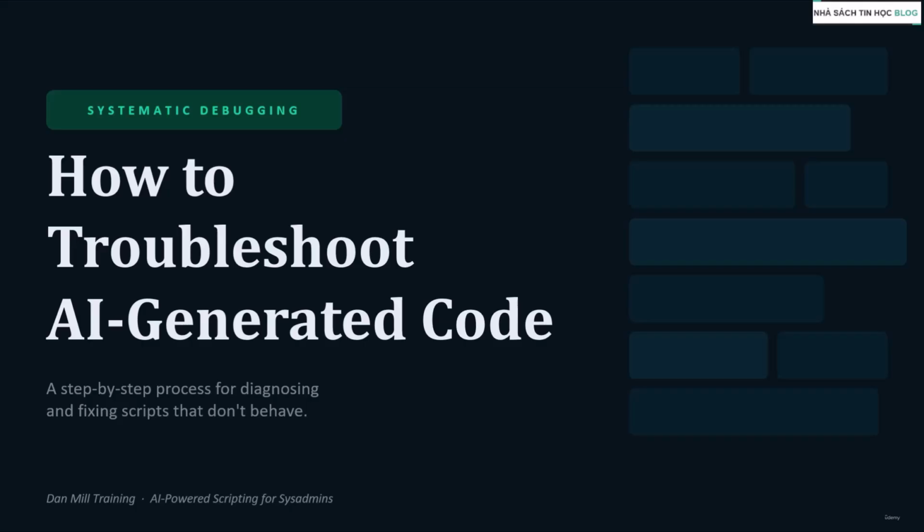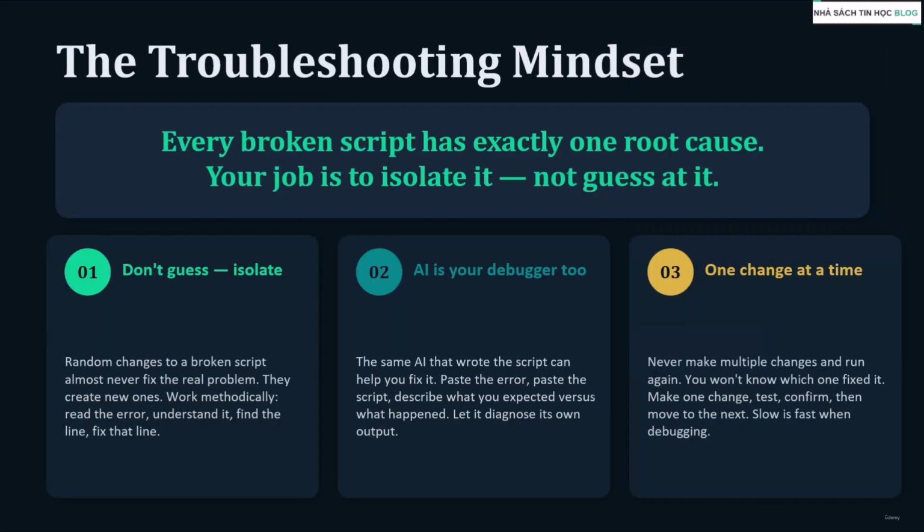Now, most people tend to panic when things like this happen. They start randomly changing things or they just end up giving up entirely. But in this lesson, I'm going to give you a calm, repeatable process for working through any problem with any script. And by the end, you'll know exactly what to do the next time something breaks, and you'll learn to get faster at fixing it than even most experienced sysadmins.